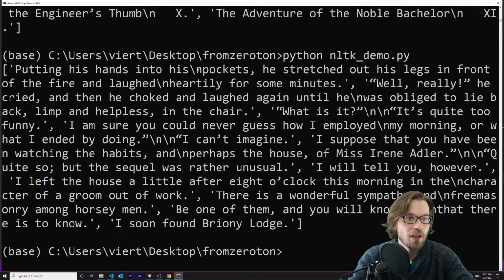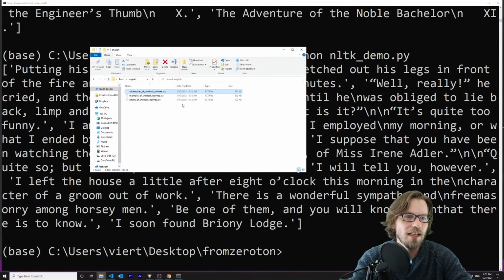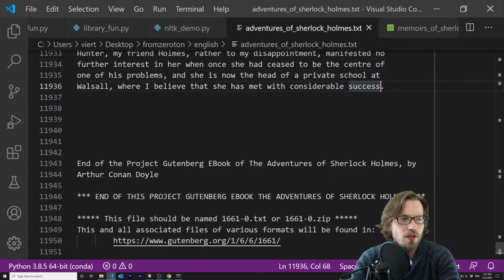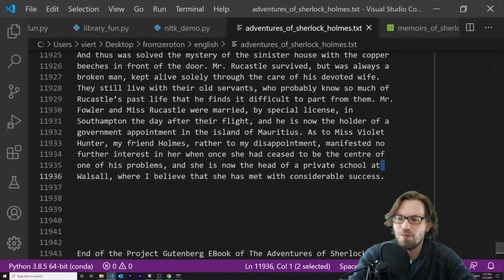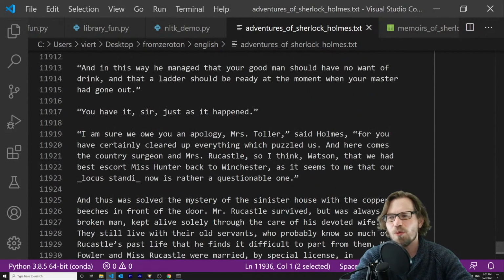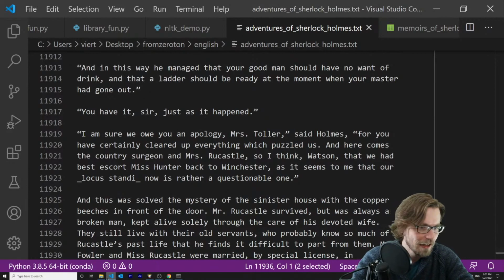Okay, so one thing we can see here is, of course, it doesn't handle new lines very well, and these Project Gutenberg ebooks are a little odd in that they have hard returns in the midst of a bunch of sentences. So one thing I might want to do is actually just replace those with spaces. That'll ruin kind of my paragraph issue, but it is something that we would like to deal with. And I think using a regular expression is a good way of handling that. And so that's a good place to start for next time. We can use regular expressions to clean this up ever so slightly.